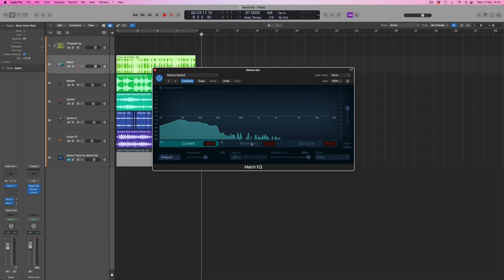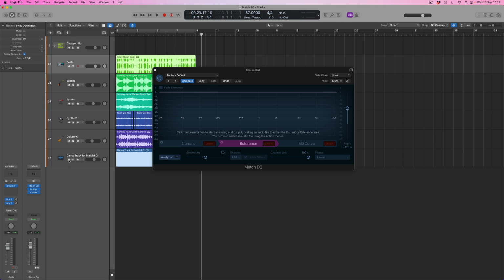Okay, let's then move on to the reference tab, where we have an opportunity to analyse the source file that we want to use instead. Now, there are a couple of ways I could do this. So firstly, what I'm obviously going to need to do is to unmute the track which I want to use as a reference file. And in fact, to make sure that all of the current track isn't analysed, I would need to solo it as well, so it's the only thing that's going to play. And of course, I could then press learn, and I could press play all the way through, and we could repeat exactly the process that we've just undertaken.